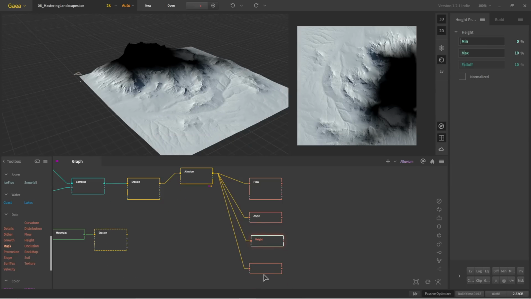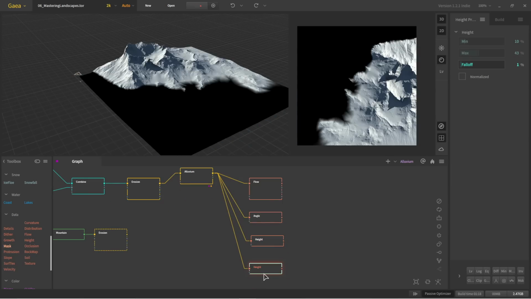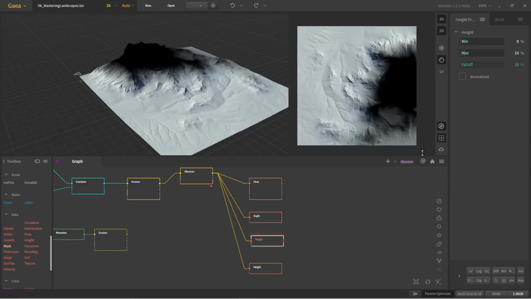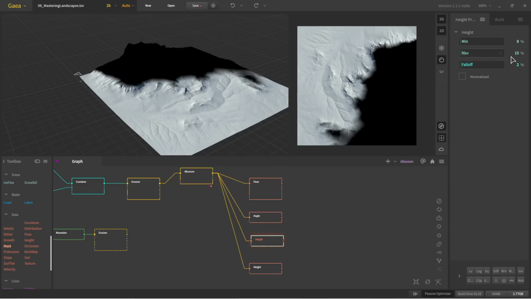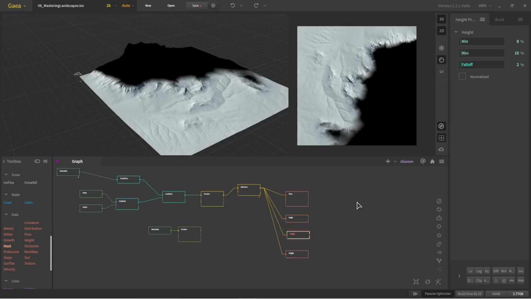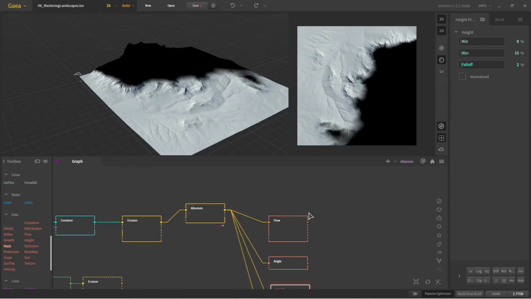So what I can do here, if I check my two masks, one ends up here and the other one ends up really far. So what I can do is either change the fall off to something like 2, something like that maybe.